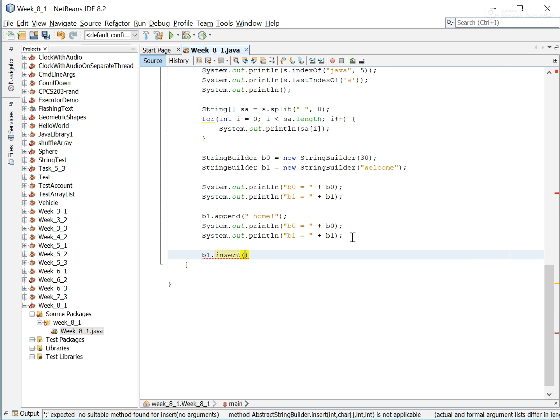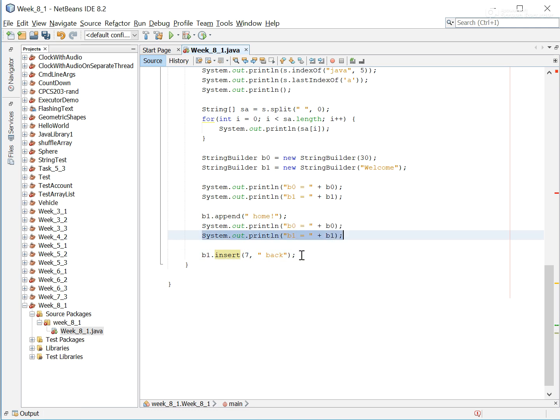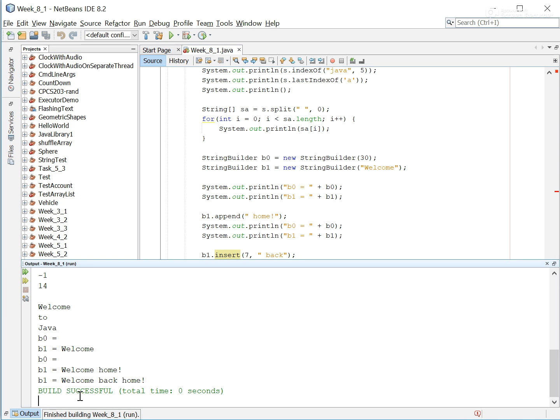So let's say B1, which is right now "welcome home!", at index location 7, I want to insert this string, " back". And if I do that, print out B1 again, I get welcome back home.